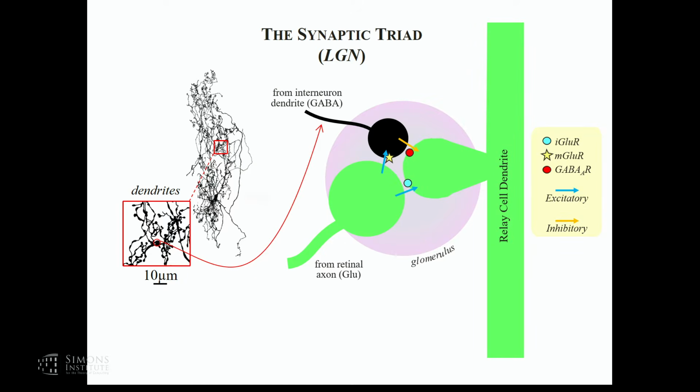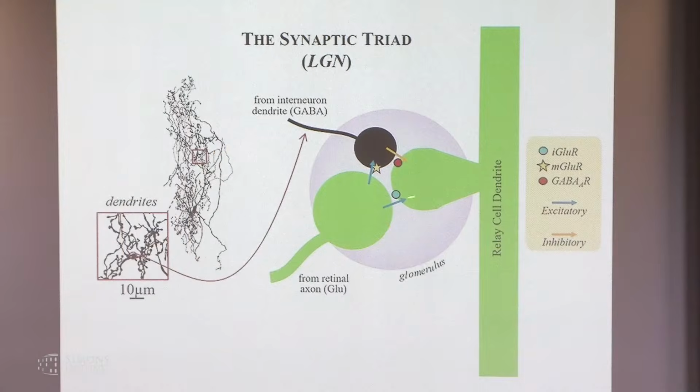There are a couple of things about this I want to emphasize, and I'm using as a first example the kind of triad we see in the lateral geniculate nucleus. You get a retinal input, and there are 3 synapses involved. The retinal terminal makes a synapse onto a relay cell dendrite, but also onto one of these terminals from the interneuron. The interneuron then makes the 3rd synapse onto the same process that the retinal terminal does. That's why it's called a triad, 3 synapses. So you get direct excitation here and indirect inhibition through this route.